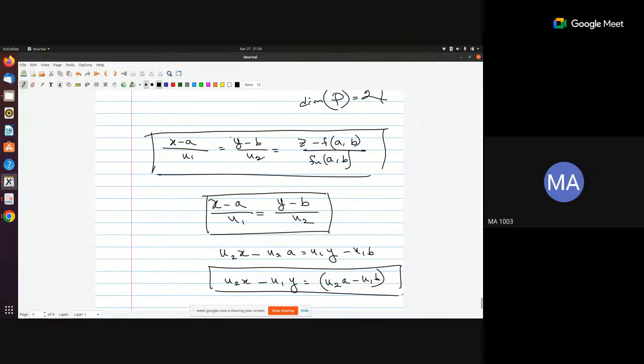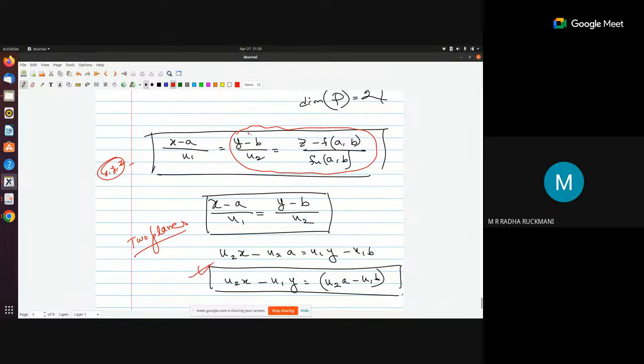Yes, sir. If I consider the second part of the equation, again I will get the equation of a plane involving y and z, where the coefficient of x is 0. Correct? So I am getting two planes. And when I write this equality all together, what I am basically considering is all those x, y, z which will satisfy these two planes.